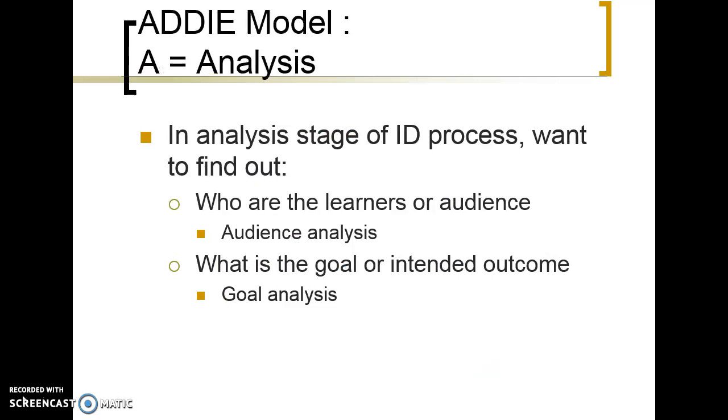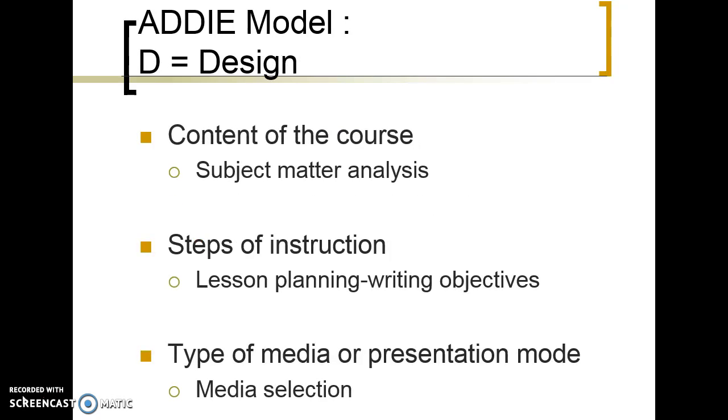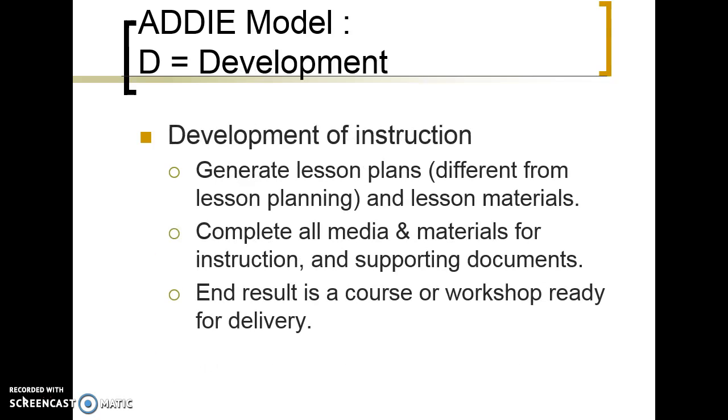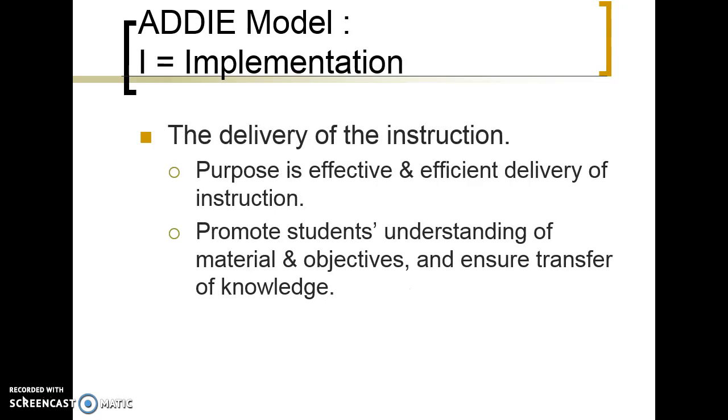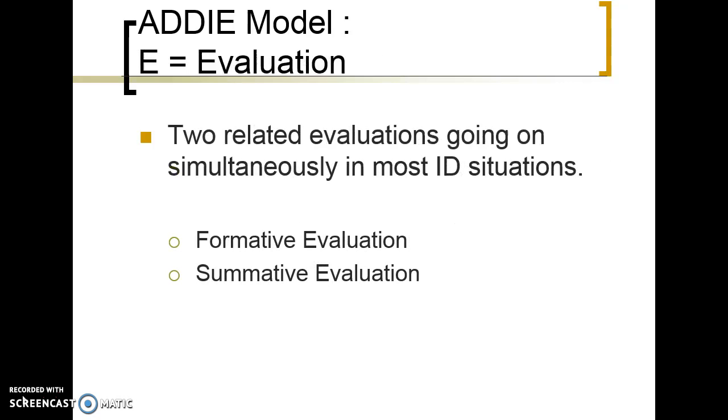In analysis, we're looking at who are the learners and what do we want them to learn. In design, we're looking at what content we need to produce to achieve those learning objectives. In development, we might look at how we create the lessons and the activities themselves. And then in implementation, we might see if people run it and how they get on. And then evaluation might be looking at how we evaluate both the lessons themselves and give evaluation to students.